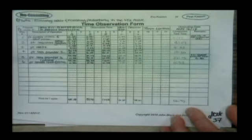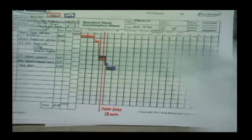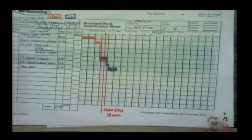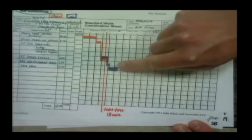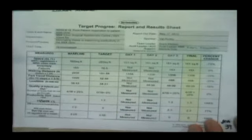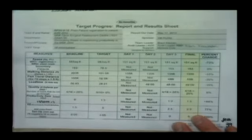I'm Tamara Christensen with the KPO office, and I was sub-team lead on this RPIW. What I wanted to talk to you about, the time observation form, shows basically that our lead time didn't change too much, although our value add did increase during that time for the patient. The next paper talks about our modified waterfall schedule. The first provider comes in, then there's a handoff, then the second provider comes in, which really did increase value add. Then we want to go through the target sheets, and just for the sake of time, we'll just highlight some of the real big ones we want to talk about.